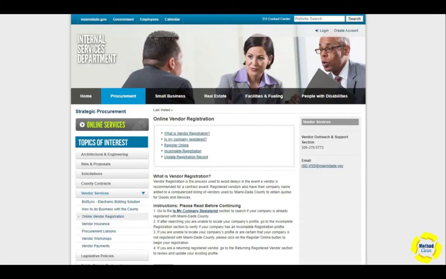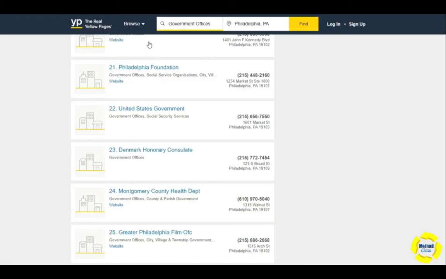Now I'm going to skip over to Miami, and in Miami, it's not the city. The Miami airport is Miami-Dade, so it's the county government. And that's why people can have a hard time figuring this stuff out, because it's so confusing. There are so many different layers of government, and they don't all follow one process. And that's the reason for showing this video, so you can do some guerrilla marketing and literally hunt this stuff down. The Yellow Pages is a good place to start.